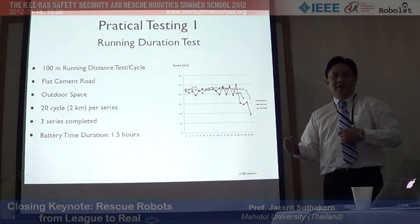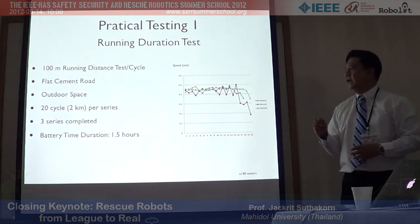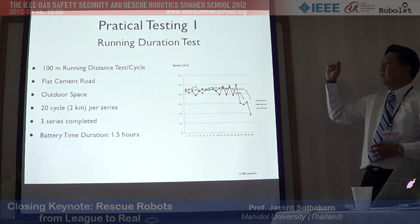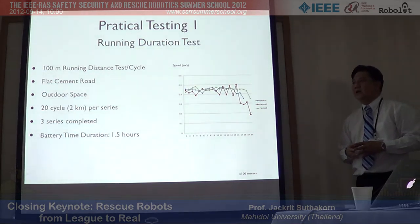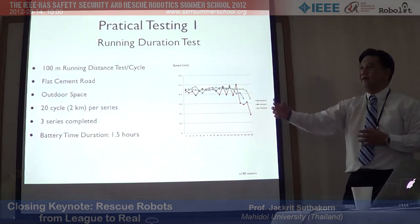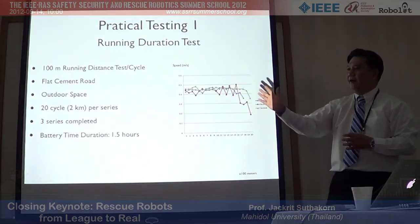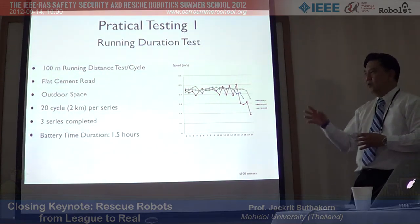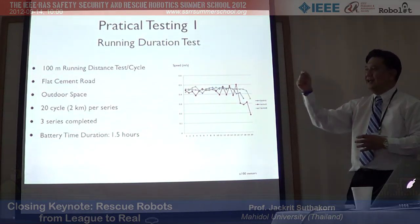Except that we test with our RoboCup facilities, the practical test that we are trying to do is to mimic the way the EOD teams use it. They said they will set the control station maybe 100 meters away from the problem area, then send this robot in to take a look and come back, and then get some tools, maybe the wrist structure or something, put them on the robot, and go there and do the work and then come back.